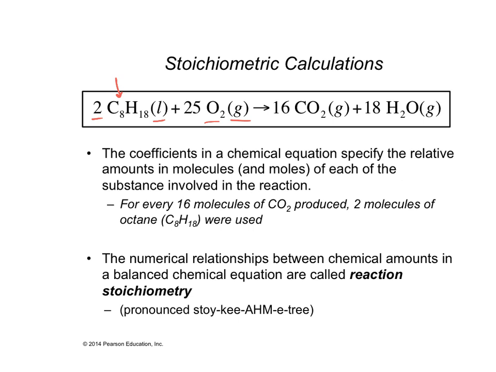So note that this is balanced. And when it is balanced, what it's telling you is the actual relative numbers of molecules that are reacting in the overall reaction, right? What this tells you is that for every 2 of these octane molecules, you are going to produce 16 CO2s and 18 H2Os, okay? So the balanced chemical reaction gives you a lot of information. It tells you the actual numerical relationships between the reactants and the products, okay? These numbers in front, this is what we call the stoichiometric coefficients, and overall, these various numerical relationships is what we call reaction stoichiometry, okay?